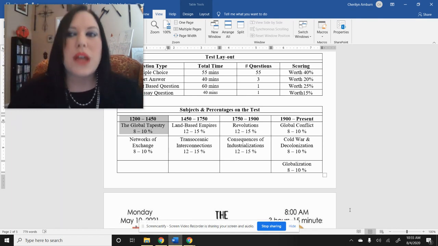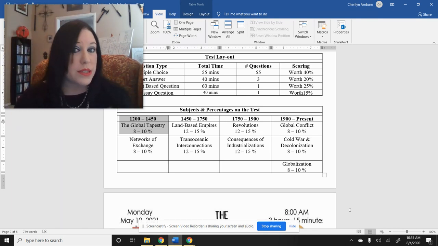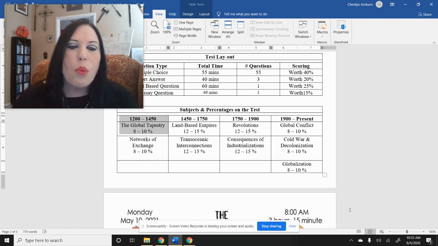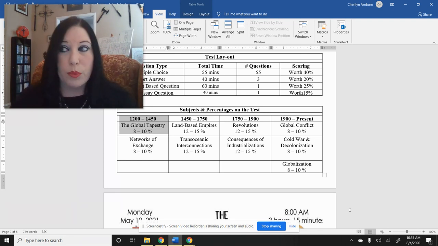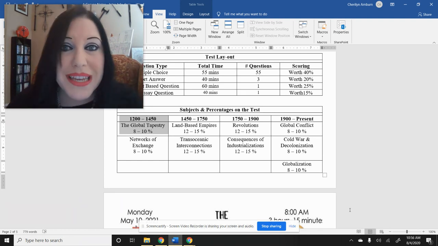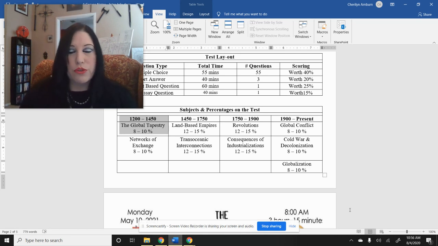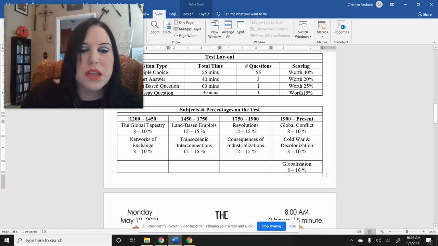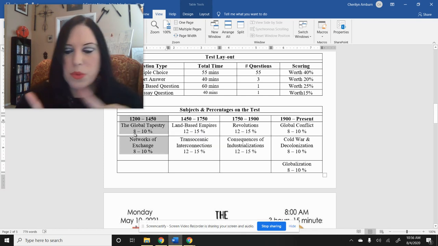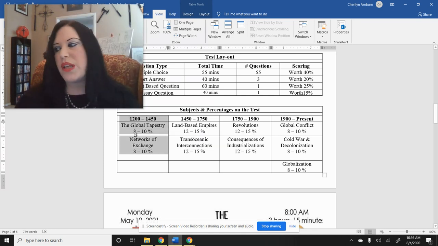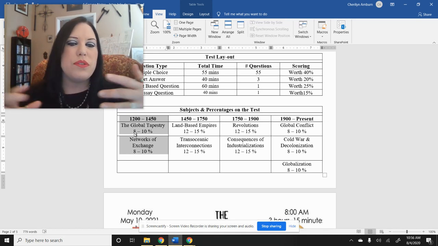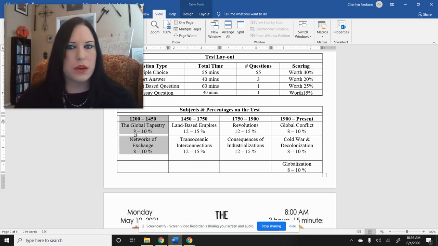There are some things like William the Conqueror, 1066, that I personally think are important enough that we have to talk about. Otherwise, the 100 Years' War makes no sense to you. Why are France and England separating? Well, because William the Conqueror joined them together 400 years before. So there has to be some stuff, especially in these two units right here, that we will deal with from before 1200, because otherwise you have no context. And then the class just starts and you're like, what?